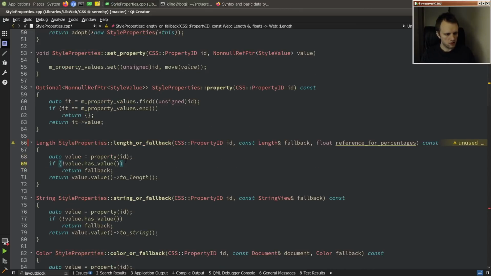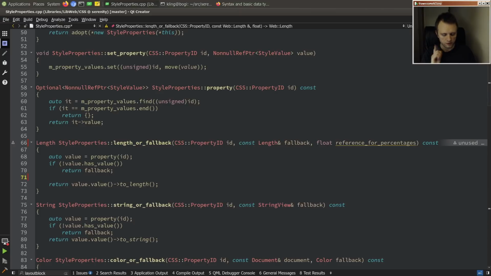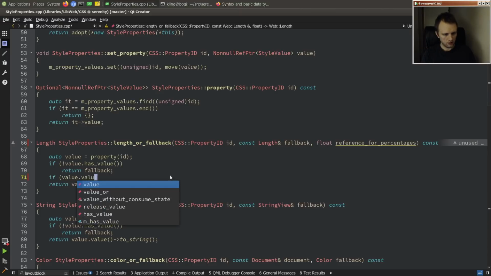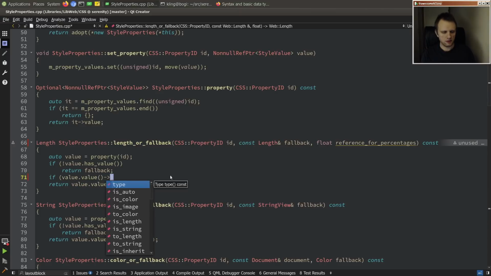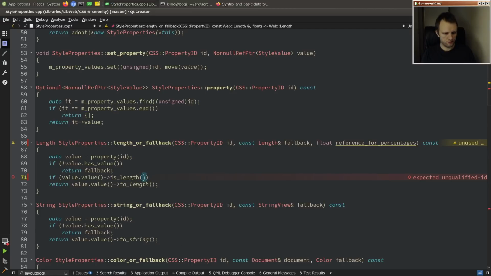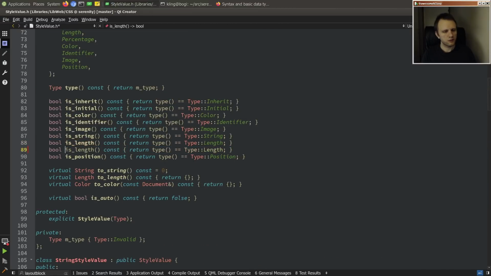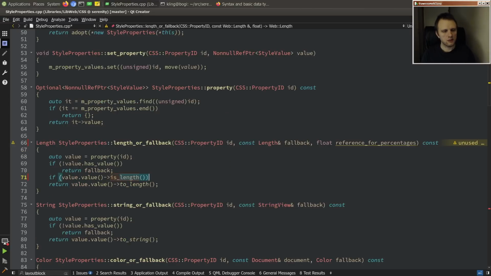So let's see. So we look up the property, and then if we don't find it, we return the fallback. But if we do find it, then we should check if the, wait, hold on. Let's add a helper. Is percentage. Okay, so now we can ask, are you a percentage?